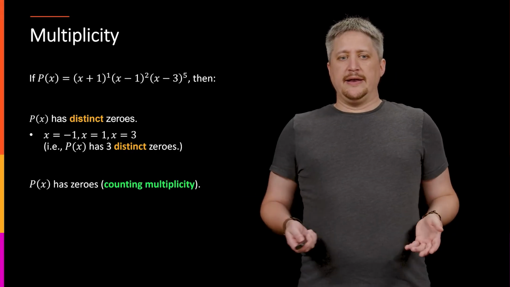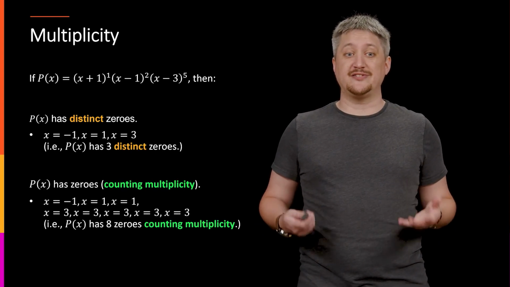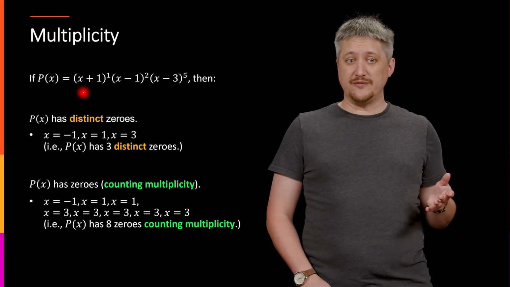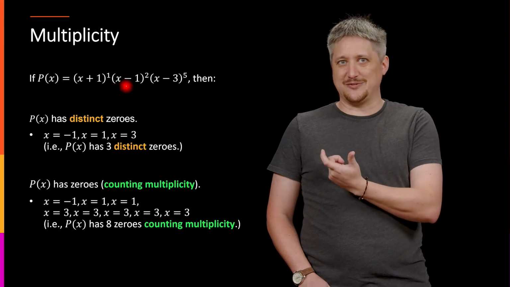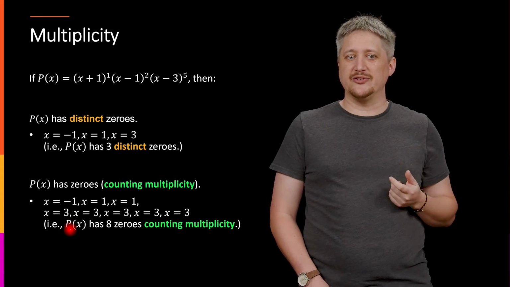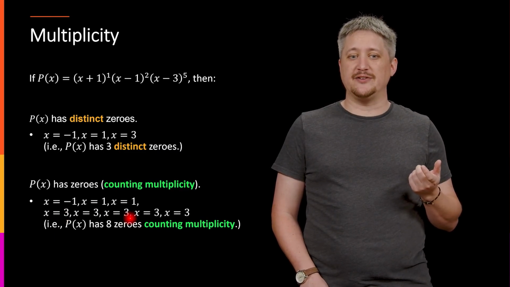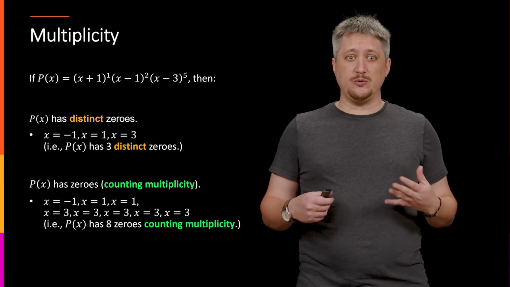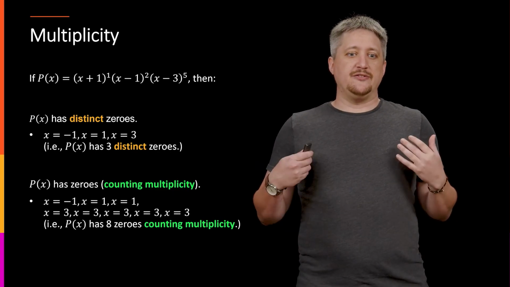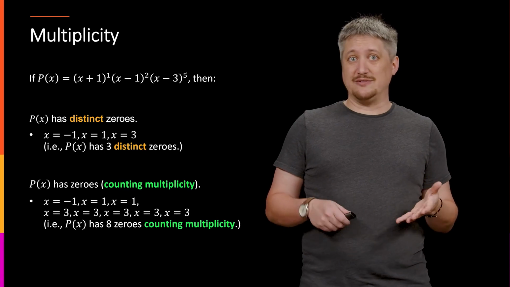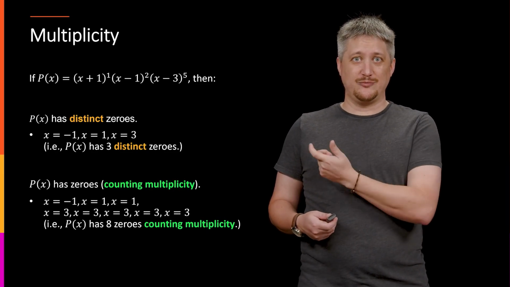Now, if we're looking at the zeros counting multiplicity, what that means is that we count each of these things, even if they're the same number, separately. So we have one of these x plus 1 factors, which gives us x equals negative 1 once. But this x minus 1, we have two of those, so we get an x minus 1 and an x minus 1. That would give us x equals 1 twice, one for each of those factors, which is why we have it listed twice down here, right? And this x minus 3 is showing up 5 times, so we have x equals 3 five times down here, okay? So when we say counting multiplicity, what that means is that we're writing out those identical factors. If we get more than one, we're writing them out more than once. And so here p of x has 8 zeros if we're counting multiplicity, as opposed to having 3 zeros if we're just looking at distinct zeros, right? Not having copies written out separately.